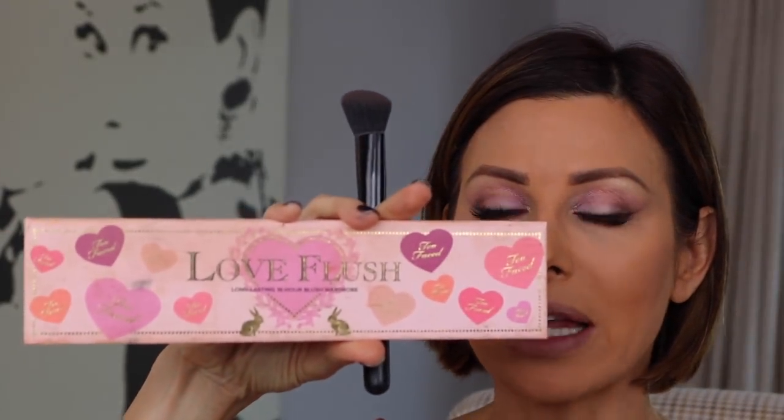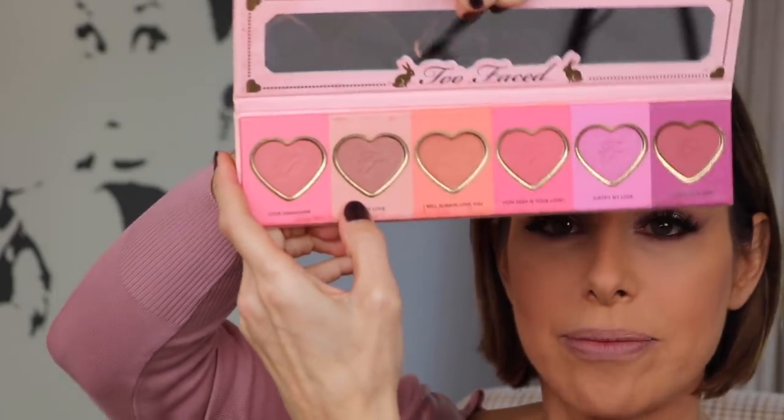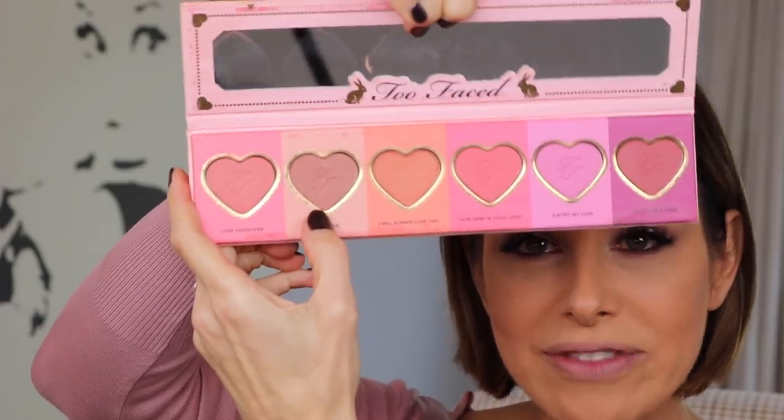The blush color I'm going to use comes from this Love Flush blush palette, and the color is Baby Love, which is a muted lavender neutral shade. It goes very well with the color scheme on the face. When you do colors like this, you want to find a blush tone that complements the look — if you go peachy or too pink, it's too much contrast. Everything needs to stay in the same family. So just a little hit of Baby Love on the cheeks — see how it pulls it all together with no competing colors.